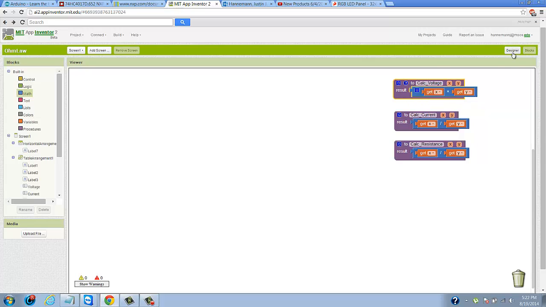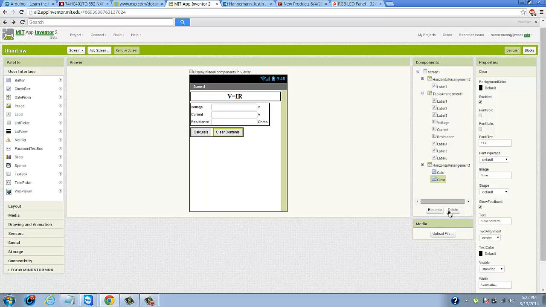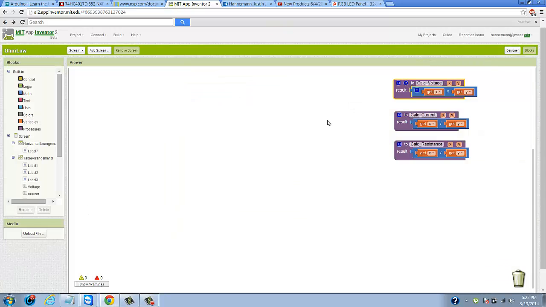So, actually, you know what? No, one more thing we're going to do before this is done, because I want to get this out of the way for this. And I'll explain why we do it next time. We're going to click on voltage and we're going to click numbers only. And then we're going to click on current and we're going to click numbers only. And then we're going to click on resistance and we're going to click the numbers only blocks over here. As to why we did that, don't worry about it. If you don't understand, I will explain it in the next video as to why those were selected.